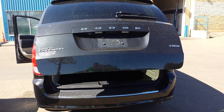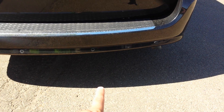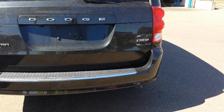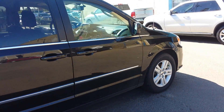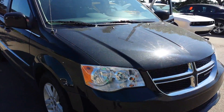This model also has a backup camera, and it's equipped with backup sensors — if you get close to another vehicle while reversing, it will start to beep. It's a very beautiful van. It will be fully detailed for sure — no scratches, no dents, no damages. Let me know what you think about this van, Alicia.